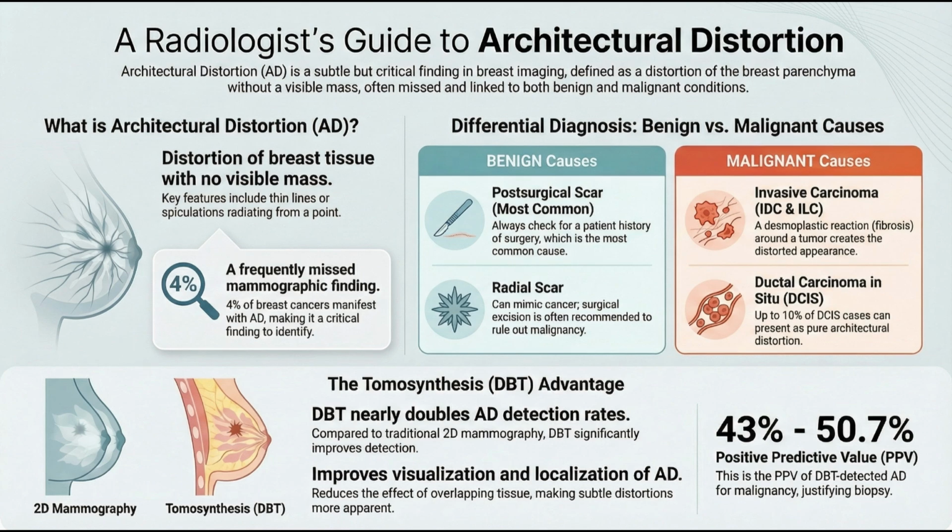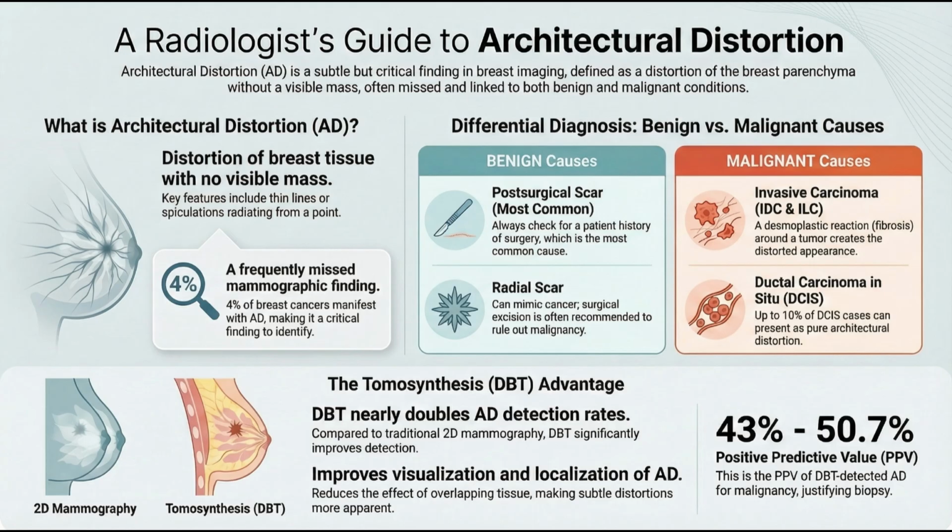Today we're taking a shortcut deep into the world of diagnostic medical imaging. We're focusing on a finding that is really subtle, structurally disruptive, and just notoriously difficult to spot. We aren't talking about the classic massive tumor that screams for attention. This is something far more insidious. Exactly. We are diving into what's called architectural distortion, or just AD for short.